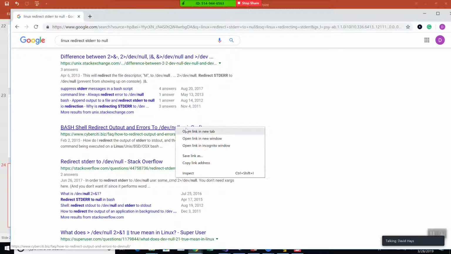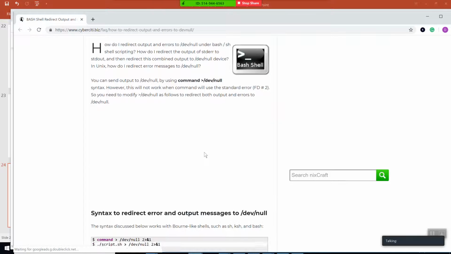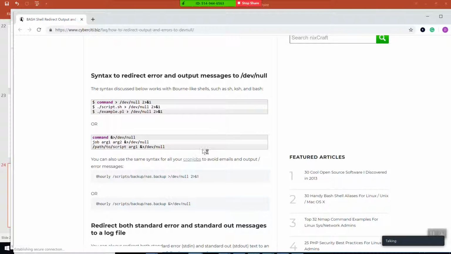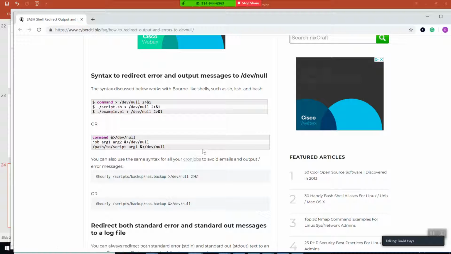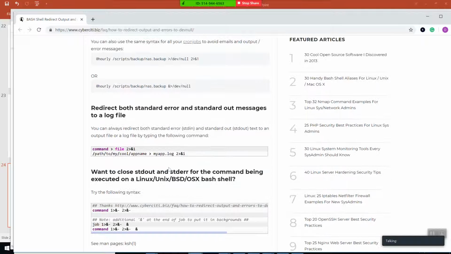Dev null. Okay, command greater than a file, 2 greater than.